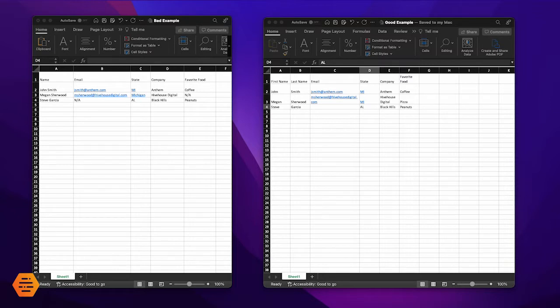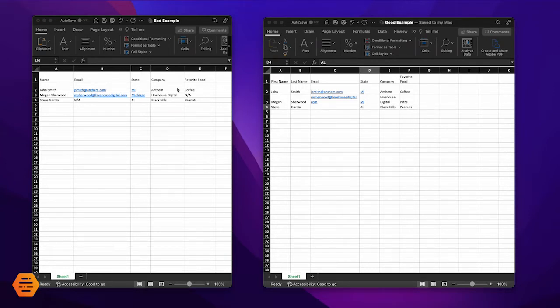Today we are going to go over how to import a contact list to HubSpot. So one of the biggest things when importing a contact list to HubSpot is that you have to do some work on the front end to make sure that the data you're importing matches the database you've set up in HubSpot. This is one of the most important things that we stress with our clients, because when you're working with a marketing automation platform like HubSpot and all the capabilities that are available within it, you really need to make sure your data is clean. On the screen, I've got two short examples.